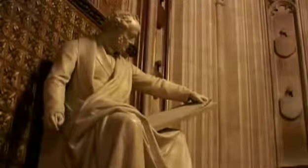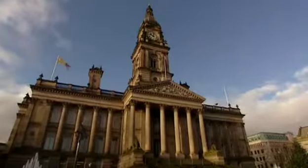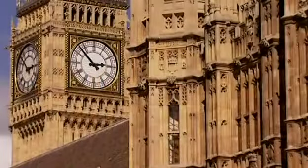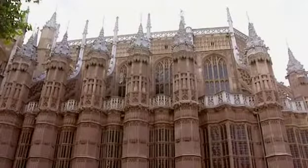He got it as a result of the old Palace of Westminster burning down in 1834. The commission to rebuild it had actually gone to someone else. Sir Charles Barry was the main man for the classical style of architecture that was popular at this time, buildings like Bolton Town Hall. But the contract for the job stated that it had to be in the Gothic style, which wasn't really his thing, so he turned to Pugin for help.